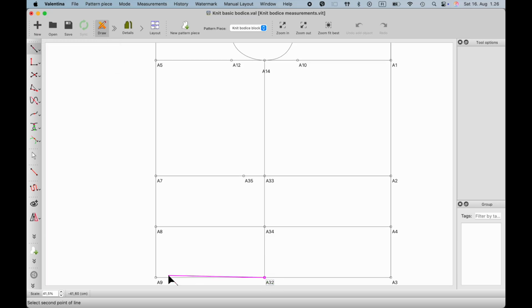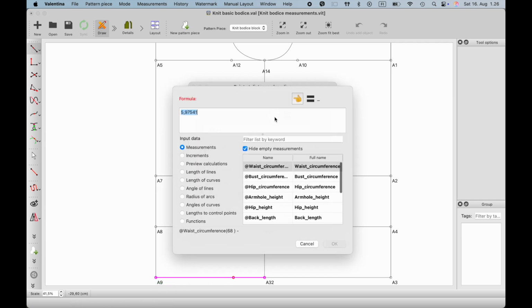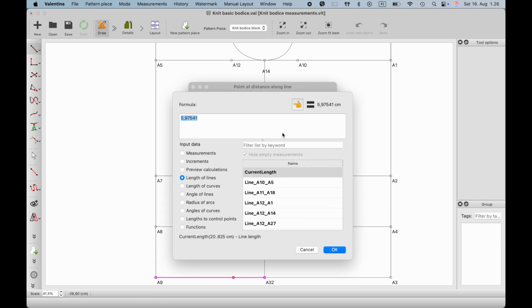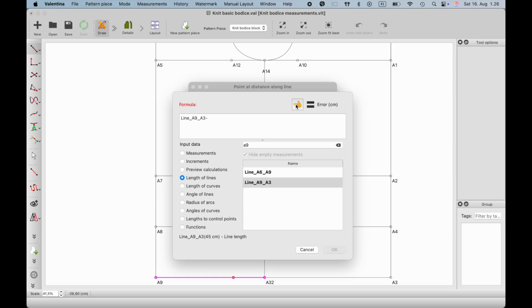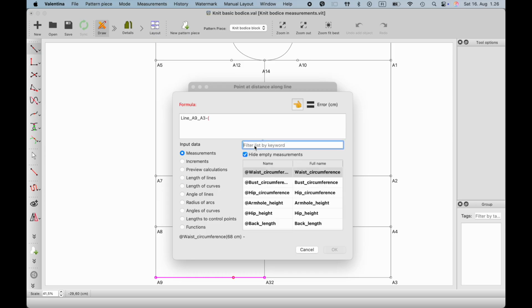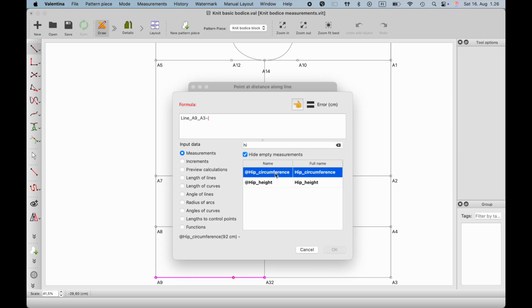In the same way, I measure the hip reduction on line A9-A3. This is the pattern width minus half of the final hip measurement. Point A36 is half of this value.